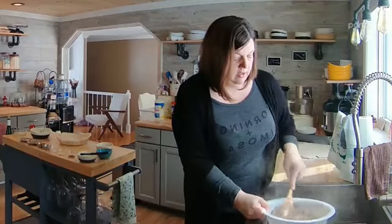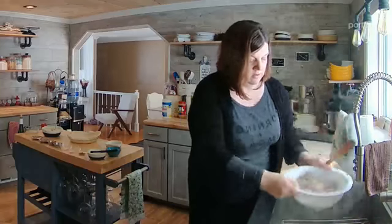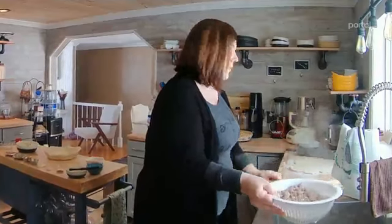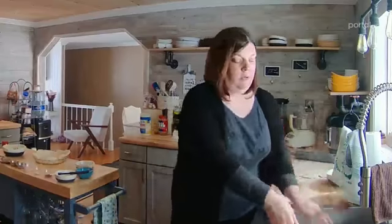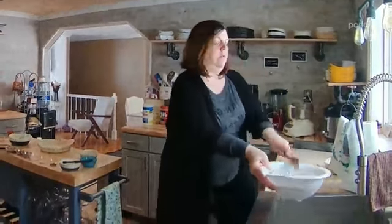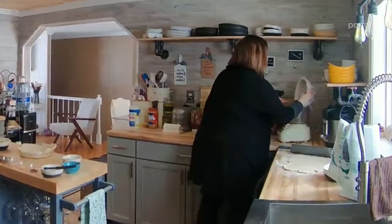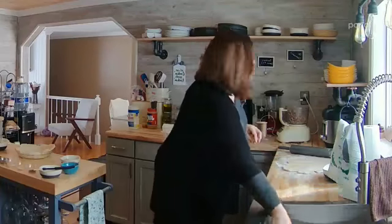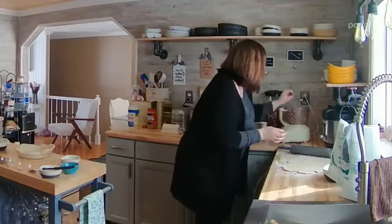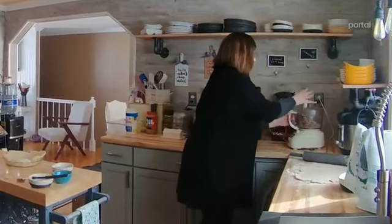Okay, so now what we're going to do, like I said, we're going to go to the food processor. Make sure this is open. All right, here we go. This goes right into the food processor, and you're just going to basically pulse it. Oh, shoot. Yeah, I'm making a mess. That's what the dog's for. Try to do this without getting it all over. Okay, that's good enough. All right, going to give it a couple pulses.